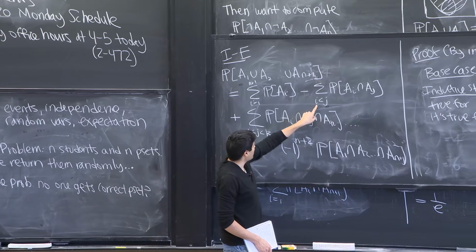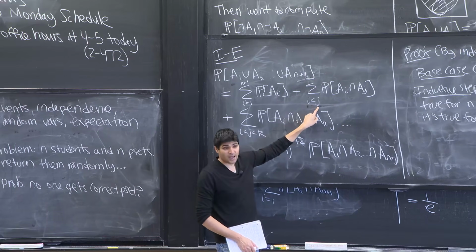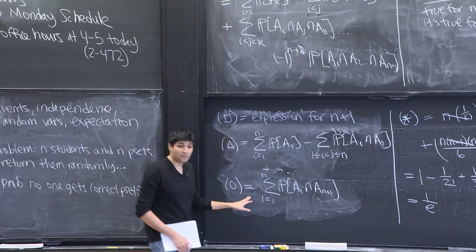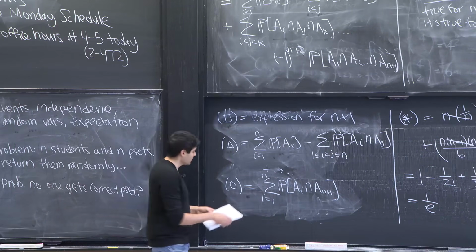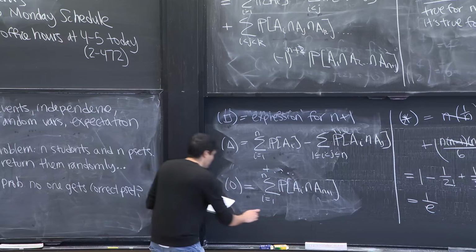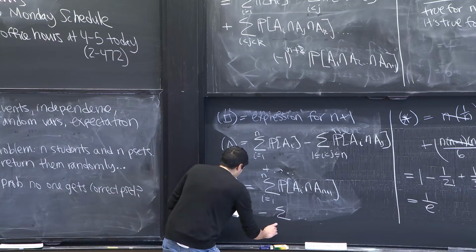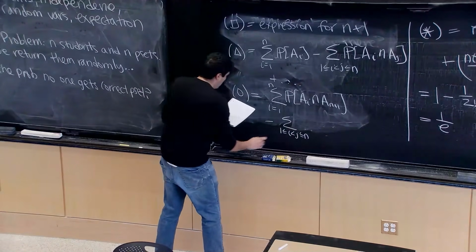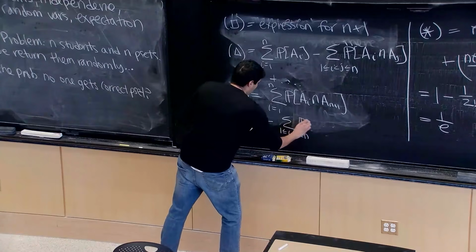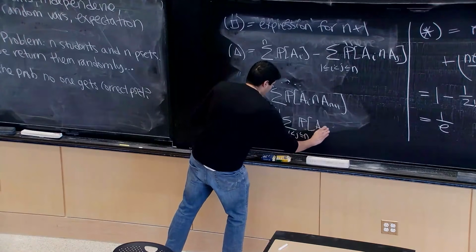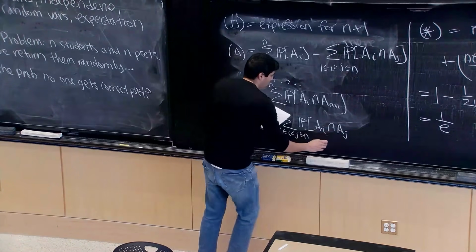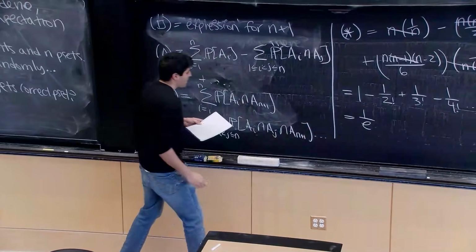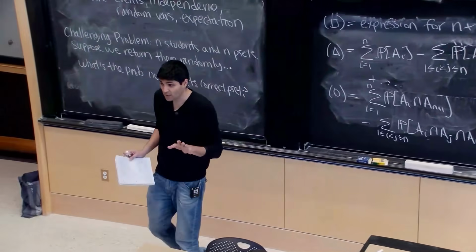Let me look at all the pairs where i is something and j is n plus 1. Those are definitely terms I've left out, so I'm going to group them together in a circle. And the same way I can look at the next term in the circle, which is the sum over i less than j, all between 1 and n, of the probability of the three-wise intersection, A_i and A_j and A_{n+1}. All right, so this is just a whole bunch of bookkeeping.